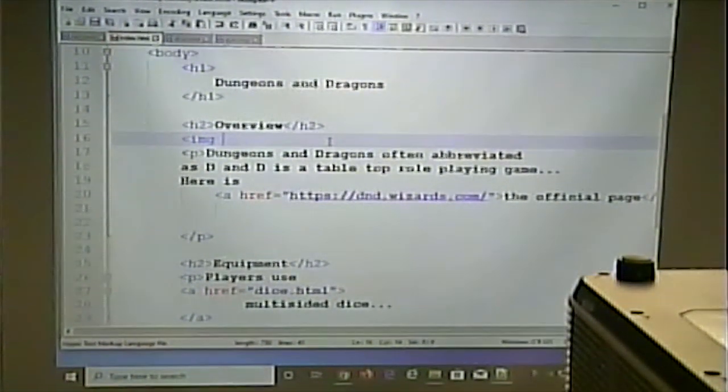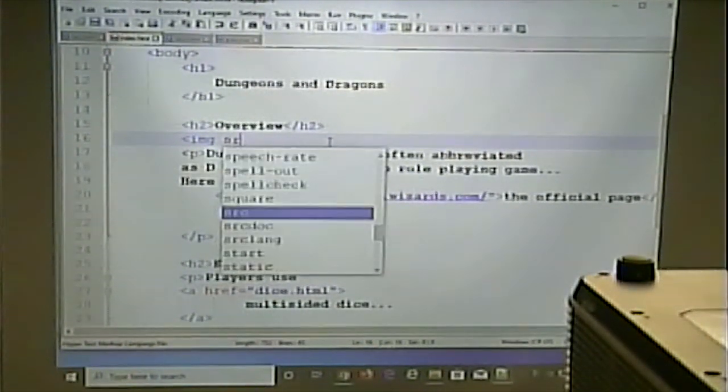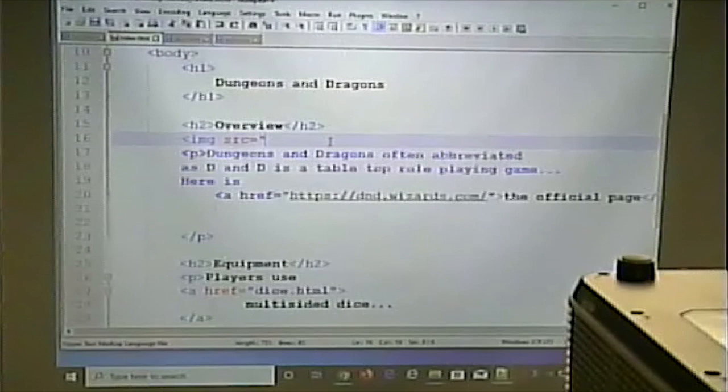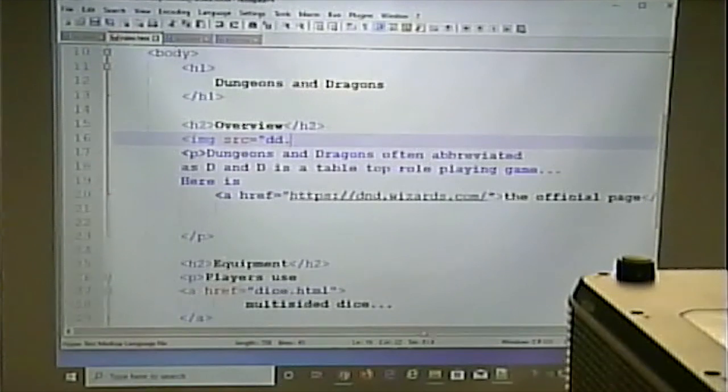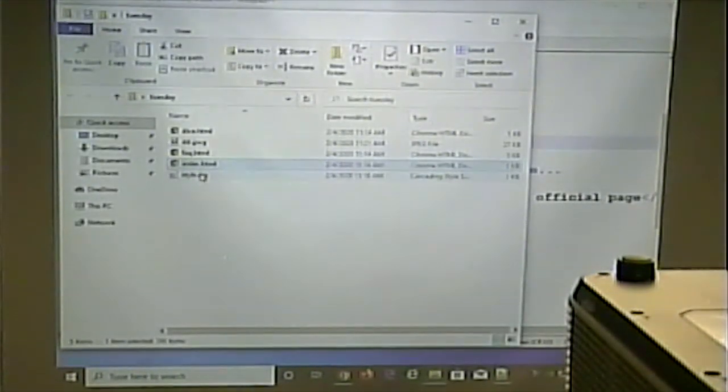It's the exact same thing with an image. There's literally billions of images on the web. We have to specify which image we want to show. And we do that in a very similar way to we do with our links. If it's an image that's on our site and it's in the same folder as the rest of the files, all we have to do is put the file name. And we do that by saying src equals the name of the file, the full name of the file, including the file extension.